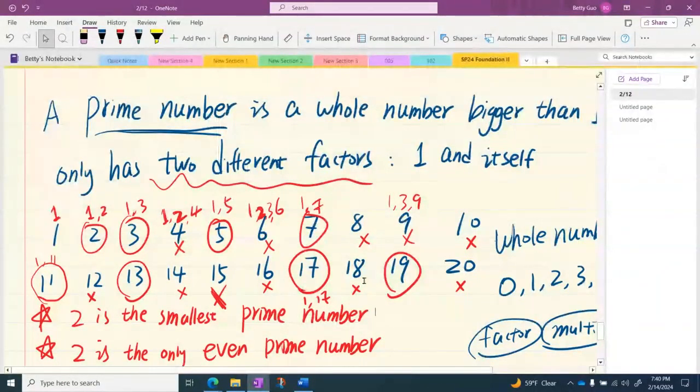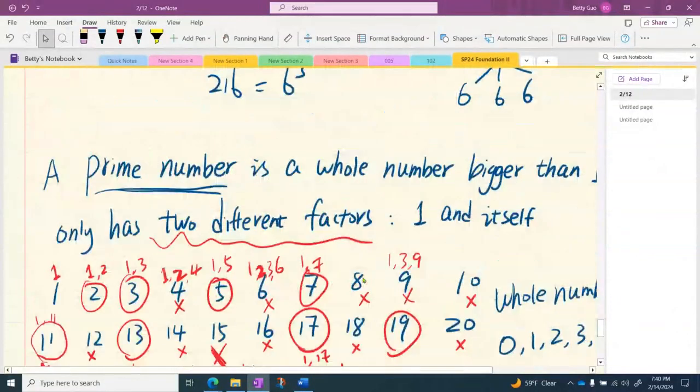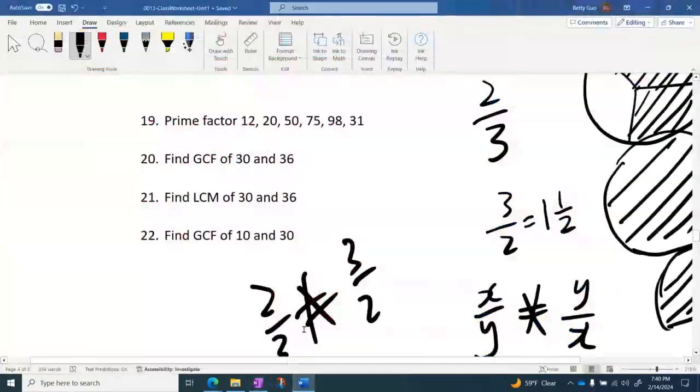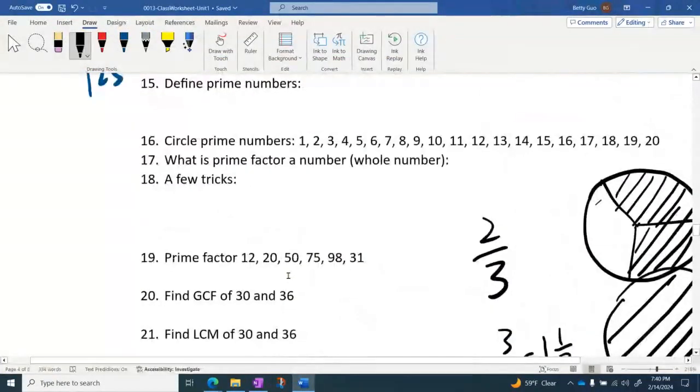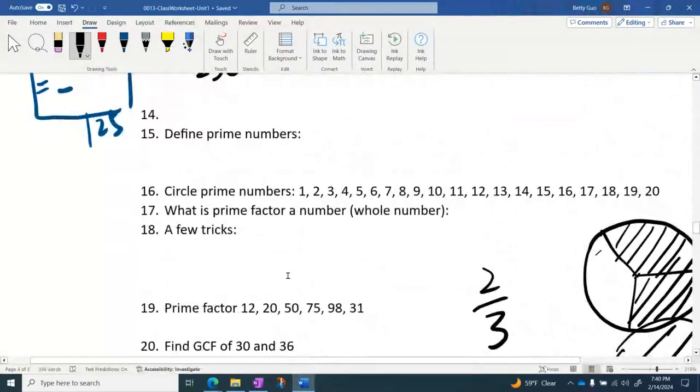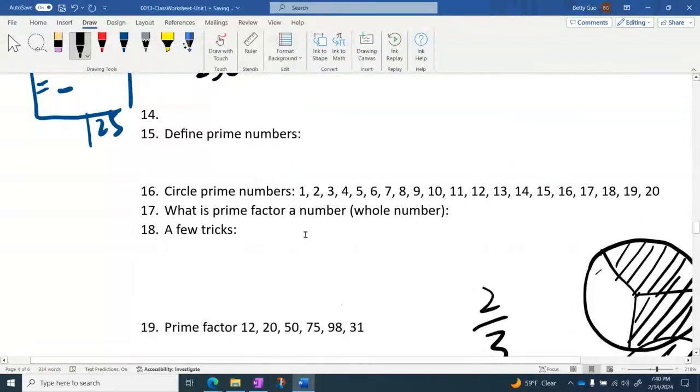All right. So next up, we are going to learn a very important technique. Actually, we have 10 minutes. With 10 minutes, we are going to finish this, and then we're going to do the technique next time. A few tricks, as I included in the note, I probably messed up the numbers, but a few tricks I want you to know. I'm going to type them, okay? A few tricks.